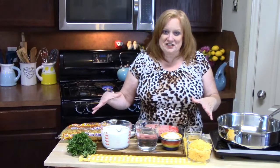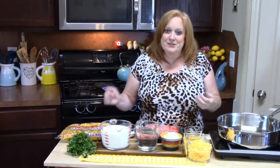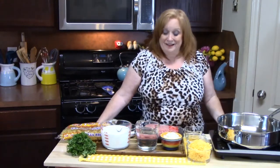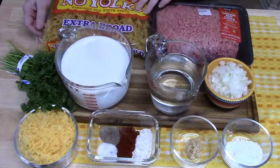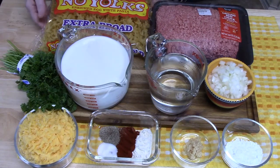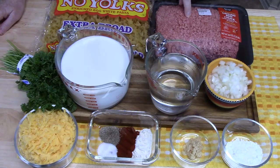I'm going to show you everything you'll need to make it. This is a double recipe because in my family we like to double up so we have leftovers for lunch the next day. Let's go ahead and show you what you'll need straight out of your pantry and refrigerator. To get started, we have some egg noodles — the whole package — and two pounds of ground chuck, 80/20.